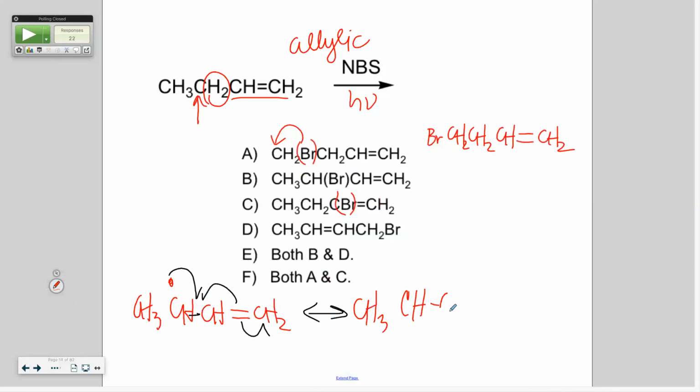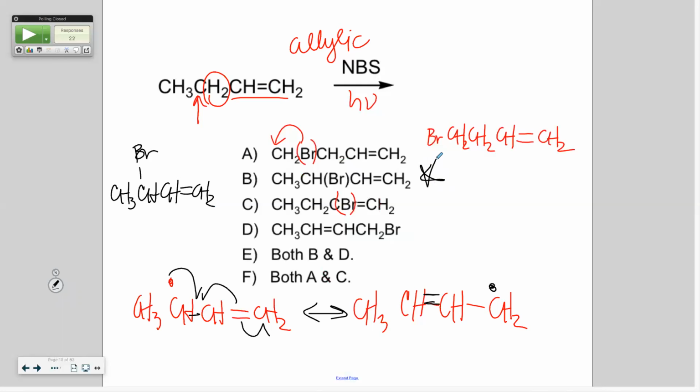CH. So I'm going to draw what didn't change. You're changing your answer? Don't change it yet. All right, so now between these two carbons, we now have a double bond, right? Everybody see that? Okay, and the CH2 on the end gets your free radical. Okay, so from the first free radical, our product will be CH3, CH with a Br, CH double bond CH2. Which one is that? B, okay.